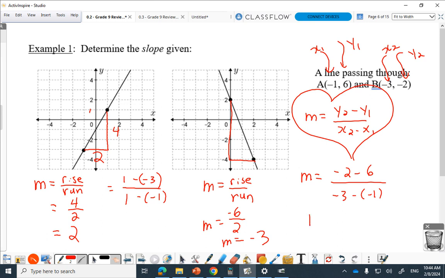And I get -8, -3 subtract -1. -3 subtract -1 is like -3 add 1. So it's -2. Ooh, science people. 3 electrons, take away 1 electron is 2 electrons. Maybe this whole subtract and negative thing, maybe there's more than meets the eye of this. Maybe there is a way to understand what's going on with negatives all the time. It just takes a little time. And I get -8 over -2, I get m equals 4.